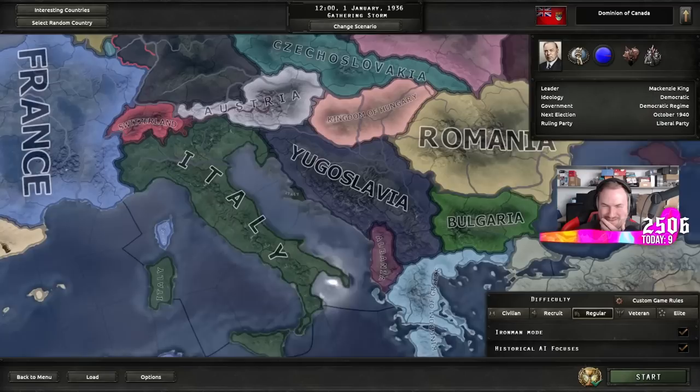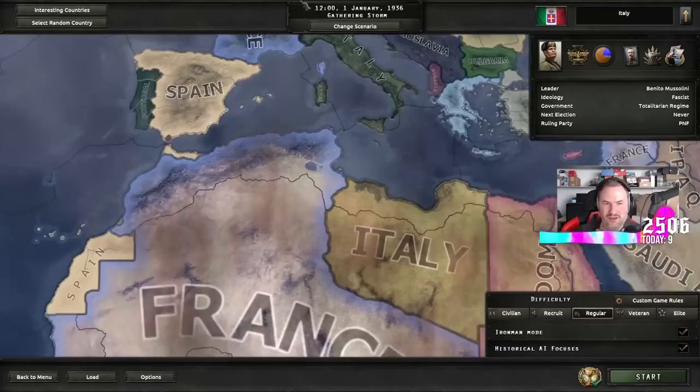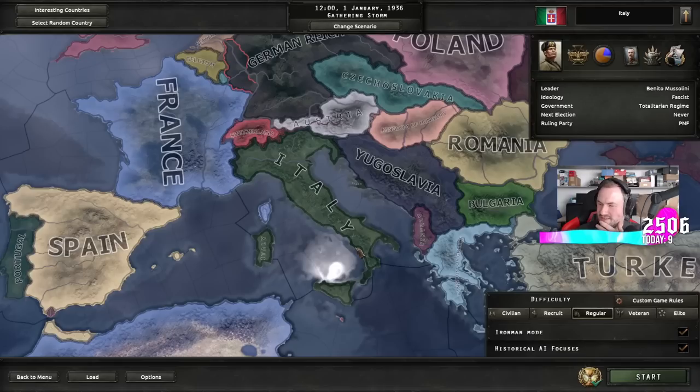Well, the only thing with Italy though is there's all this stuff in Africa that you got to do too, right? You got to go to war with Ethiopia and everything. And then there's all this stuff here too. What do you do with all this? Be Switzerland, do absolutely nothing? Ethiopia is a pain in the ass. Play independent Ethiopia.